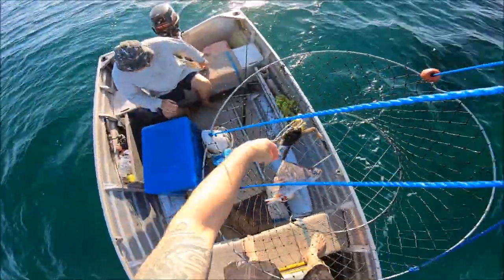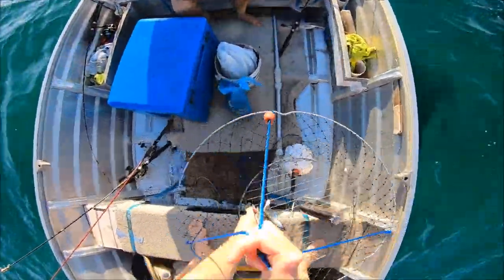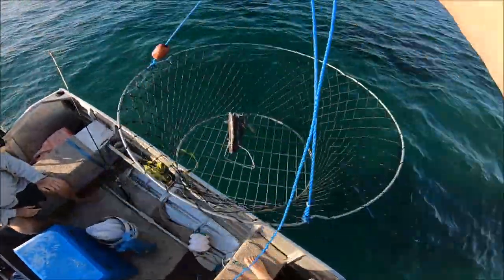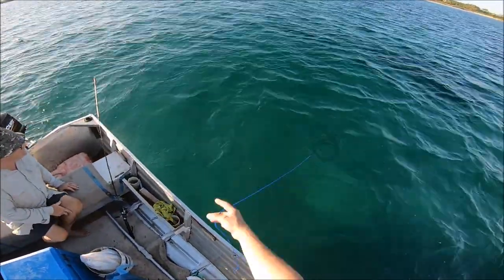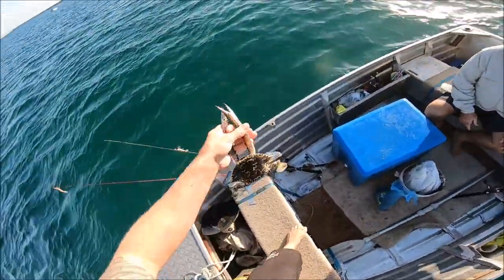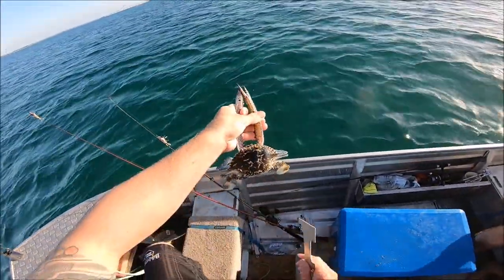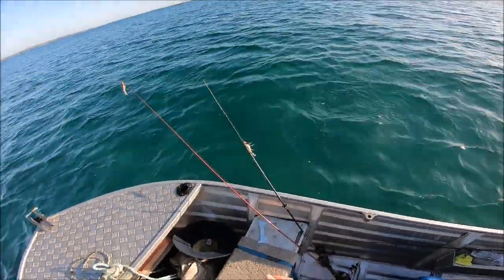Go on. It's not off his size, but that's a good start. No, it might be size actually. Not bad size. There's a crab down there, by the look of it. You following him down? He'll go in the net. Well, there we go. I don't think he's sized. It looks like an original shell, I think. Just under. But that's a good start. They're nice and hard out here. Beautiful crab, dude. Beauty.